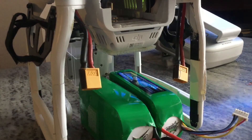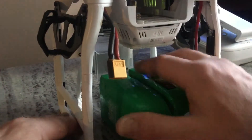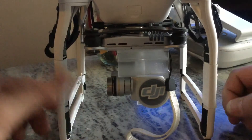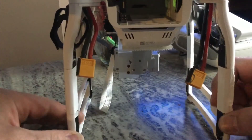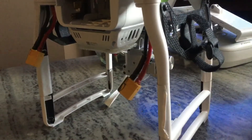I thought I would share a little update and some info on the battery mods and P3 mods that are taking place these days. I hope to get a 46-minute flight myself — I'm not going to mod my camera though, I'm still going to leave my gimbal assembly on. Heck, if I even get a 40-minute flight that would be excellent. If you crash and screw up your gimbal, then yeah, go ahead and do the P3 camera mod.